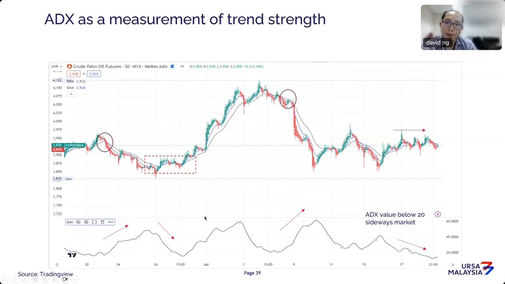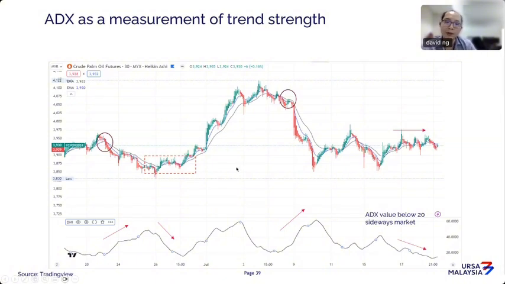If you take out both the red and green lines, which are the minus DI and the positive DI, you can just leave it with the ADX. You can see how the strength of the trend is measured using the ADX. Whenever there's a low ADX value or the ADX is coming down, that tells you the market is heading nowhere. The strength of the trend is getting weaker. Once you see that, you should be out of the market. Here the market is moving sideways, the ADX value is falling, which means the market is heading in no direction.